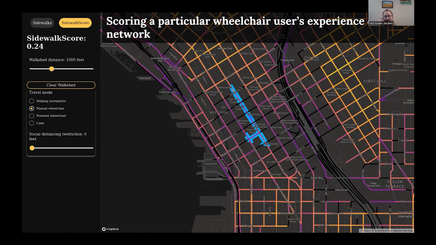In addition, we can take these kinds of analyses and scale them up quite a bit. In addition to these blue lines, we have this heat map in the background. This is all these places where we have calculated this kind of scoring mechanism for every single street in the entire city to show how it varies depending on where you start. Next slide, please.